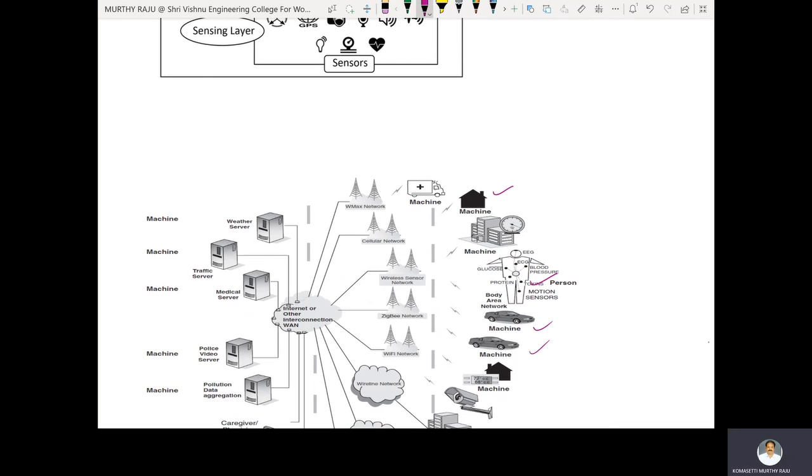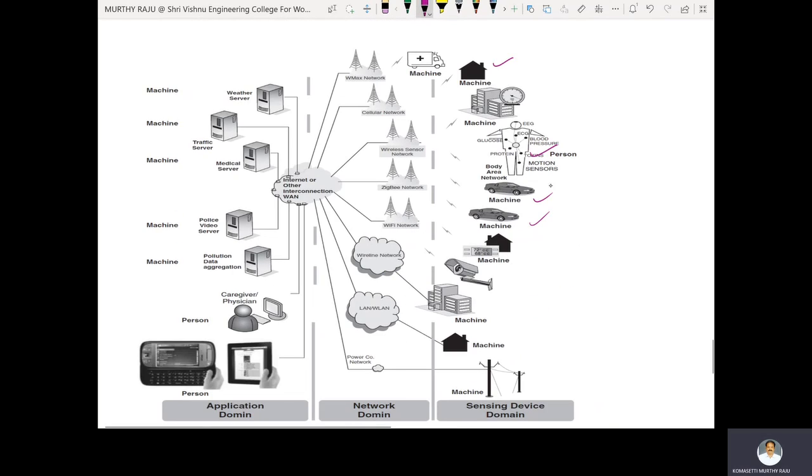This is the car, which acts as a machine with the IoT application. Sensors are incorporated with that car. That is called a smart car, autonomous car, driverless car. Here the camera, surveillance cameras. Different devices are used here.